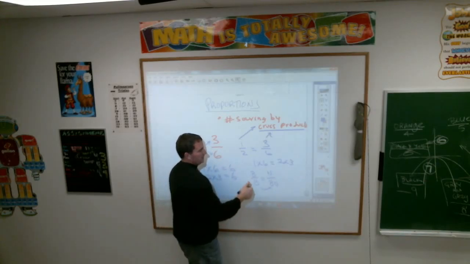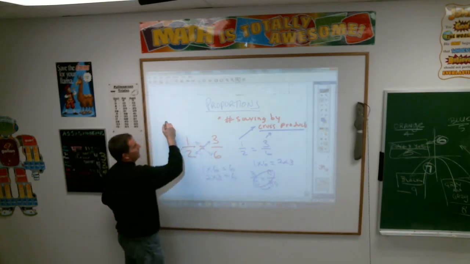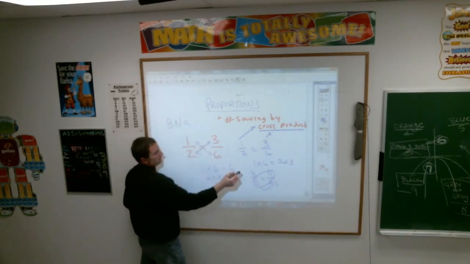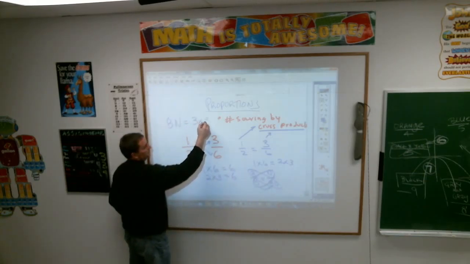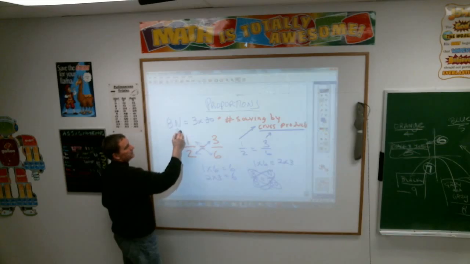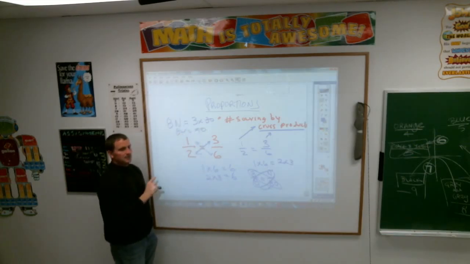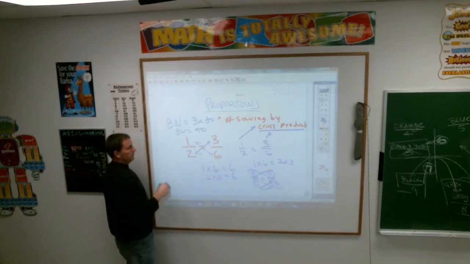It says this: if you take the two diagonals, 8 times n has to equal the other two diagonals, which is 3 times 30. So 8n is going to equal 90. How do I solve an equation that says 8 times what number is 90? Somebody help me out here. Peter?